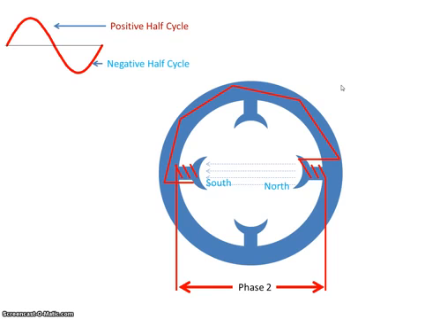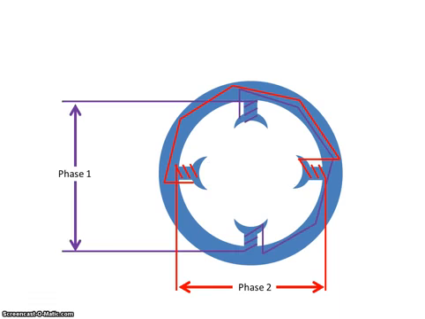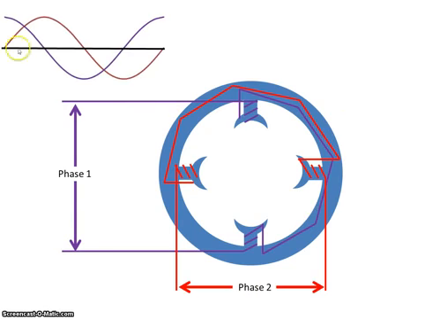So what happens when I combine the two phases? Okay, so let's say we have phase 1 and phase 2. They're 90 degrees apart, and the poles are 90 degrees apart. There's phase 1 in purple and phase 2 here in red. And let's look at specific times. So I'm going to look at point 1, 2, 3, 4, 5, 6, 7 and 8, and the cycle repeats itself here again, so we're back to 1.